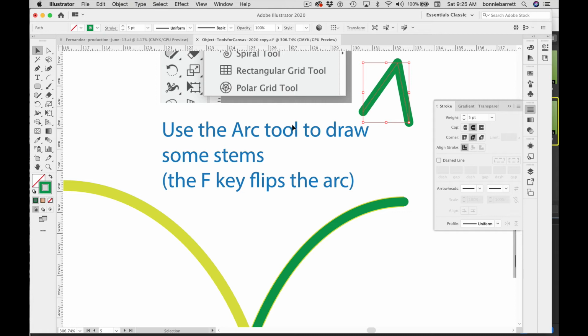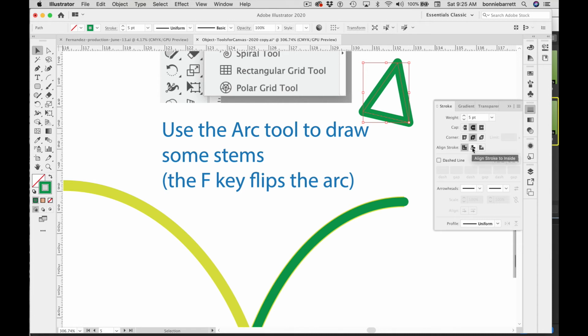And I want to point one more thing out. I'm going to make a closed shape out of this. This is a pen tool, we'll be learning this later. When I make a closed shape, which means that it's like a sealed closed circle, there's no open ends on it, my align stroke controls come alive. They were grayed out before.